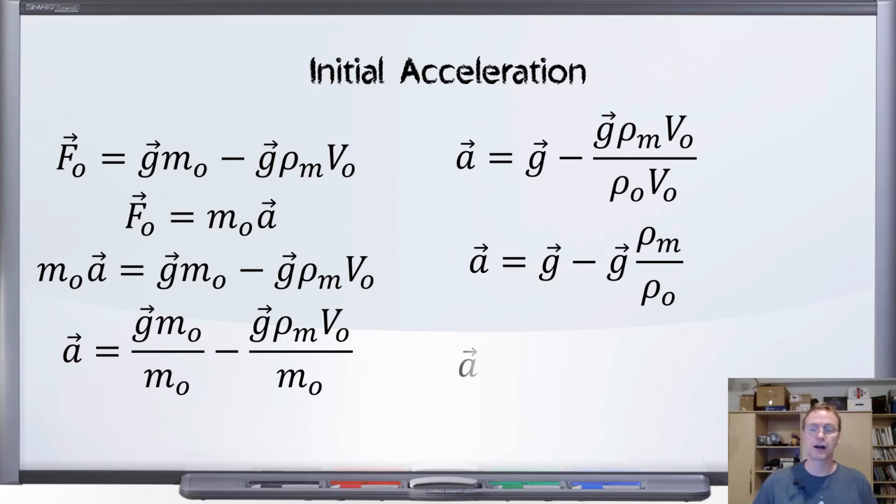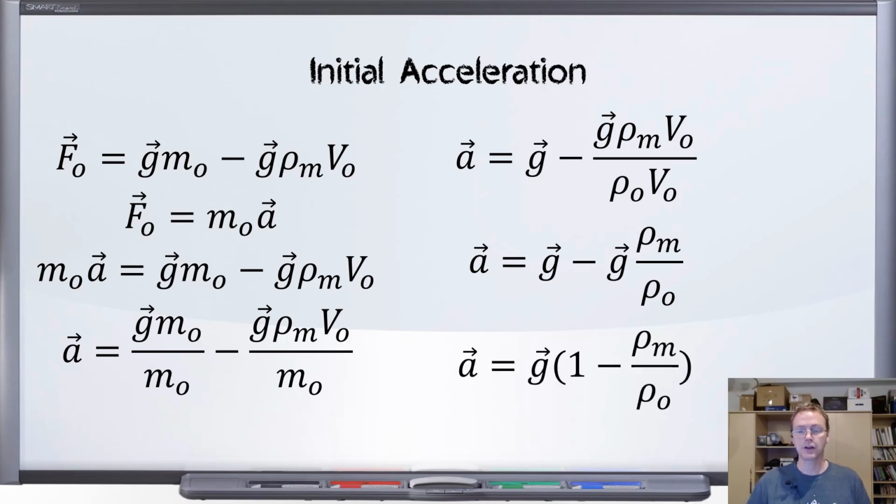Let's go ahead and factor out that g. And lo and behold, look what we've got. This expression right here is that ratio our friend from the relative density camp insists must be this ratio. He wants it upside down, but I've seen him concede that this order is okay.